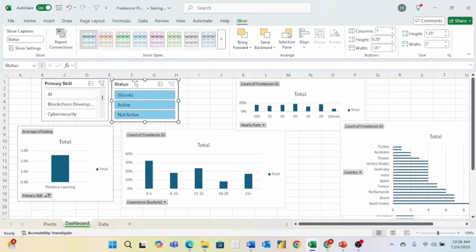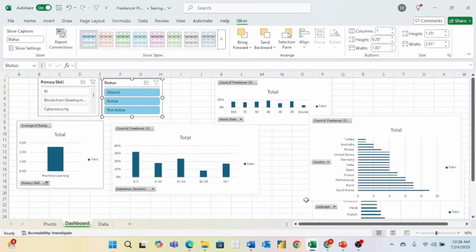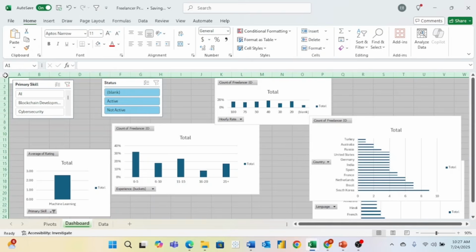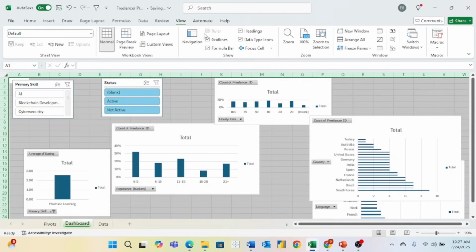So at this point, we're just going to be working on some formatting, which is pretty important. But again, honestly, whenever I'm working in Excel, I try to be a little bit scrappier. So don't worry if everything doesn't line up perfectly. I'm actually going to be a little bit fancy with this dashboard. I'm going to select all of the cells. I'm going to come over here to view, and then I'm going to get rid of grid lines.